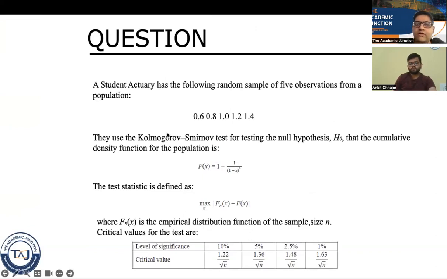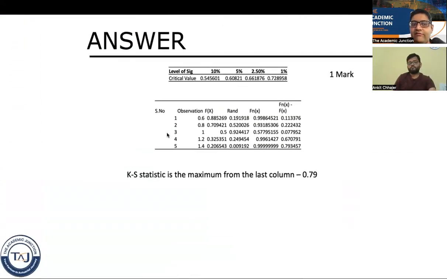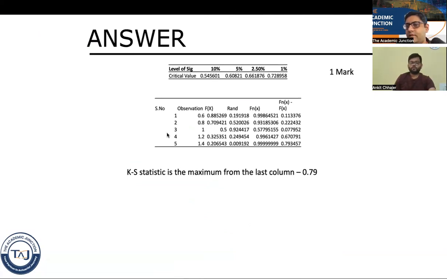So now we don't have that information, right? So originally speaking, the answer key basically said that you have to use 0.2, 0.4, 0.6, 0.8, and 1 to build the Fn of x over here. But I'll be frank with you, I don't think anybody would have had the presence of mind to use those values.